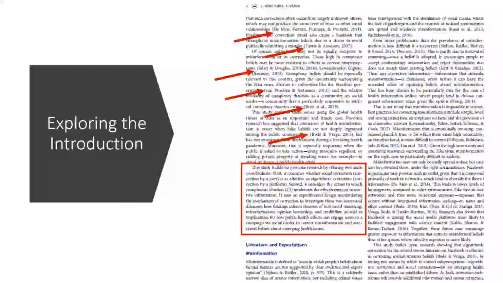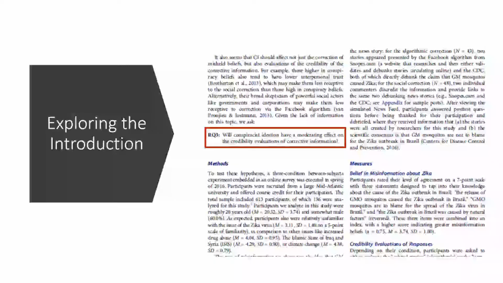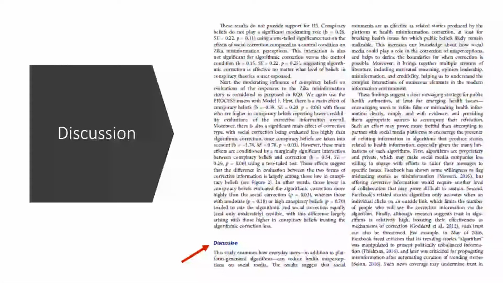This article is a bit different than some in that after the initial literature review, there are additional literature reviews on specific aspects of the research question. These also include clear, bold statements of the research questions, which is somewhat unusual. You see, the next section is the methods, but that isn't where you're going next. Instead, skip to the end of the article, to the discussion section, and read about what the researchers found and concluded. Again, make note of anything you don't understand.